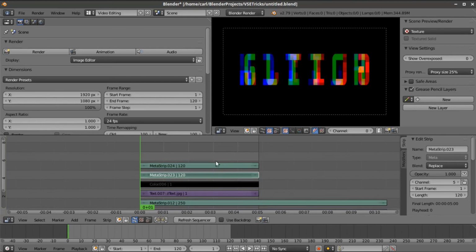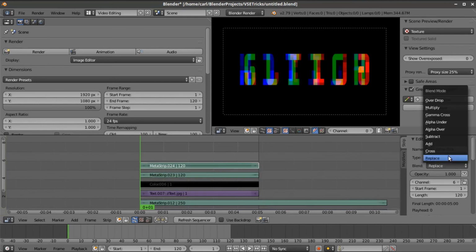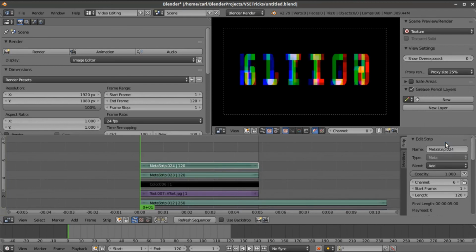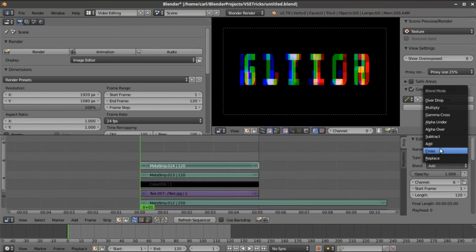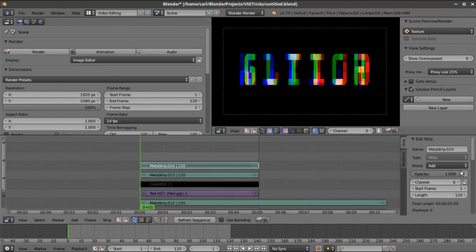Tab out of that. And then I'm going to set this one on top to add. So that's kind of interesting. Yeah, let's go with this. This is really, really neat.